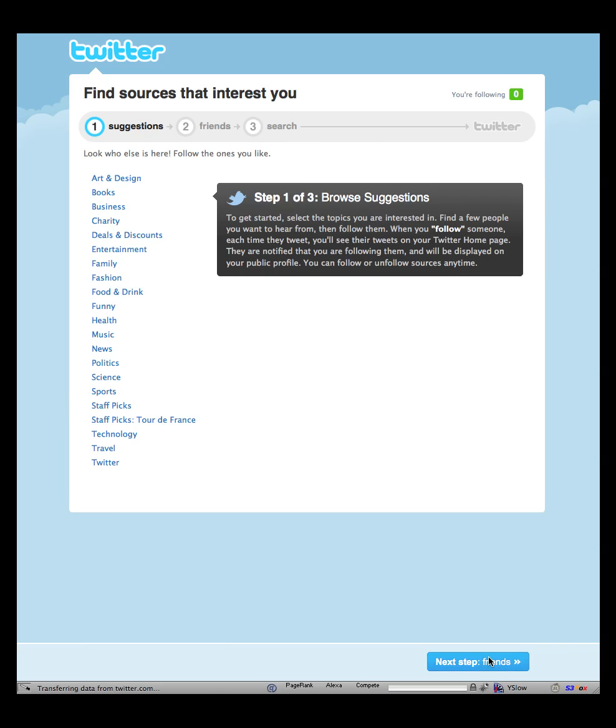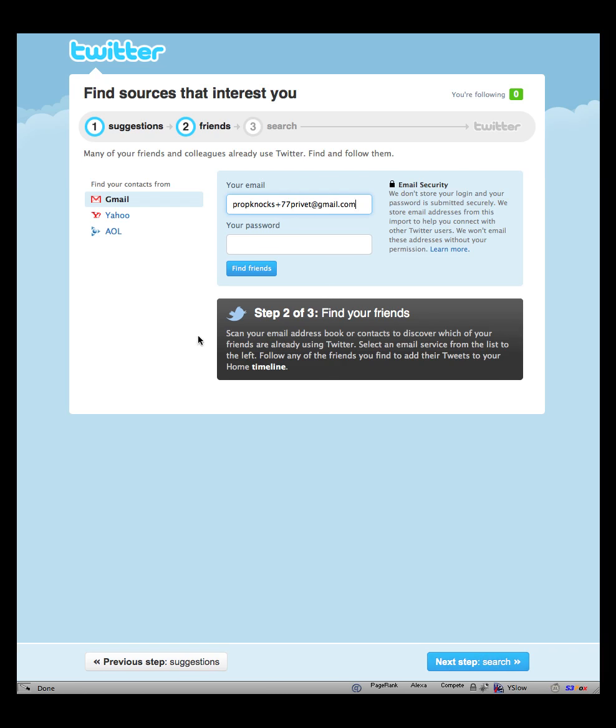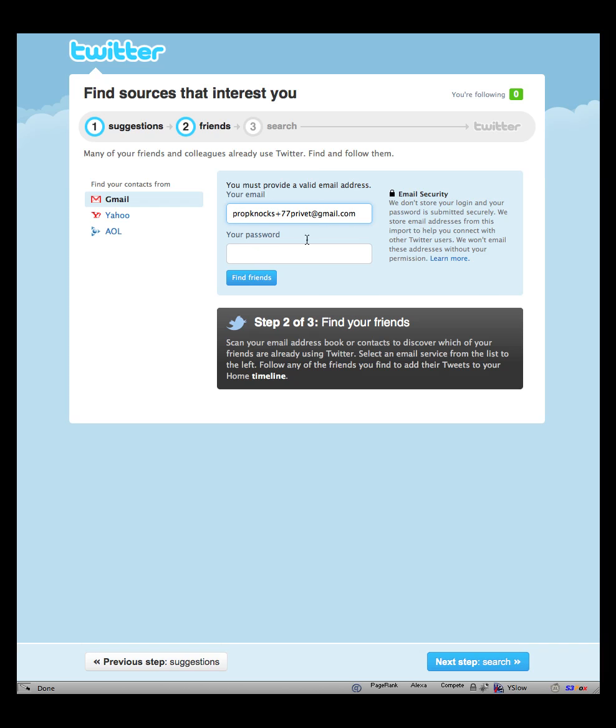I'm just going to skip this part where I invite all my friends. Now, you might want to invite people out of your address book who you think might be buyers for this property to follow the property right away, right? So you can have it browse your address book, something like this. Click Find Friends. Oh, it's funny, here they won't let us use the plus to log into our Gmail account, but that's okay, of course they won't.